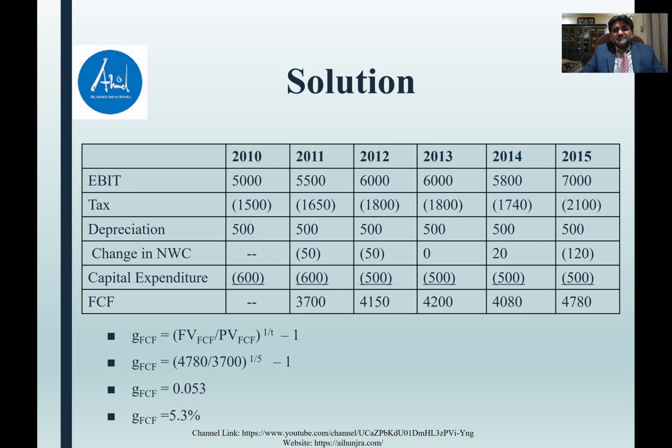Obviously, we will consider the value of free cash flow, this value, not this value. The market price we are going to determine in 2015, not this value. So we will be very careful. We will consider the latest free cash flow while calculating the value of the company, because here we will have the value of the company, and at this point we have to find the fair market price. So we will be considering the free cash flow of the latest year.